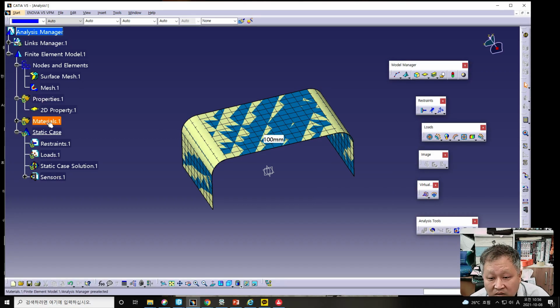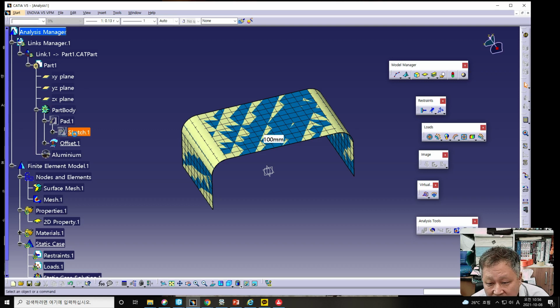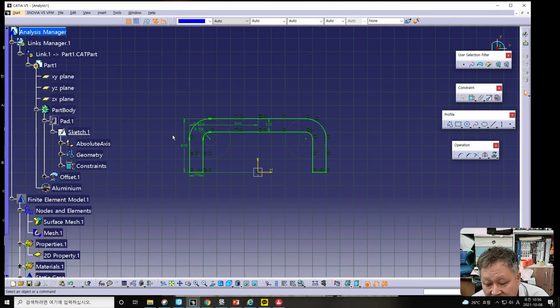Why we give the shell thickness as 100 millimeter is that in the part design workbench, in the previous time we checked it, and the sketch was given like this. Sketch thickness should be 100 millimeter like this.